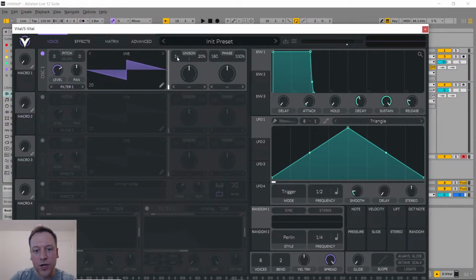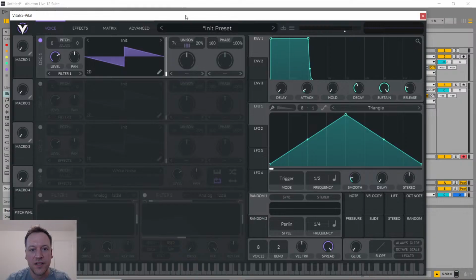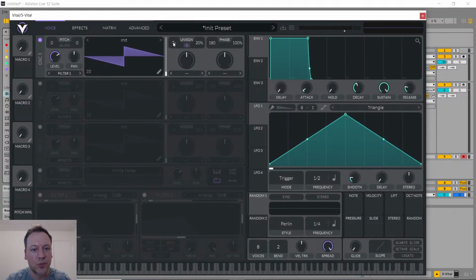So we're going to use our starting saw wave, and then there's a section here that says unison. So we're going to turn that up. We're going to click on the 1V here, and drag our mouse up. Put it as high as you like. 7, 6, 5. Whatever. Doesn't matter too much. But this is a very common setting on a lot of synthesizers. It adds more copies of the main waveform, and then it detunes them a little bit, so you get this really wide, lush, swirling sort of sound by default. So I just took the initial preset and I turned the unison up to 7 or so. That gives you this kind of sound.